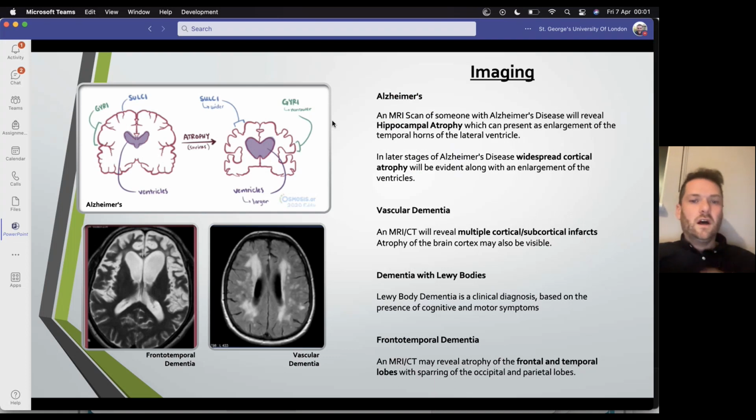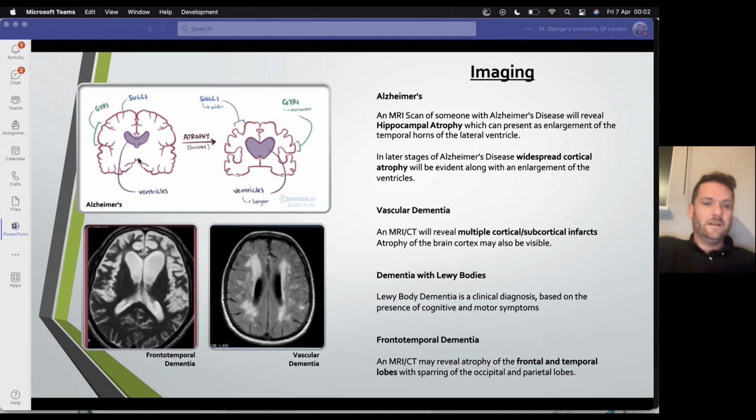All right, so imaging. I talked about this a little bit before. If you were to see an MRI scan of someone with Alzheimer's disease, this is a coronal view of the brain. If you imagine you're looking at it either straight on or from the back, either way, we're looking in this plane, coronal. As if we've chopped directly through me, looking straight at my brain here.